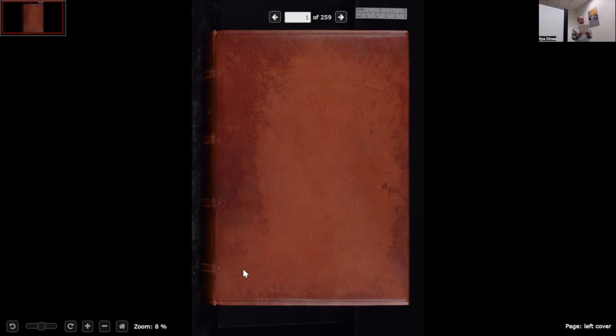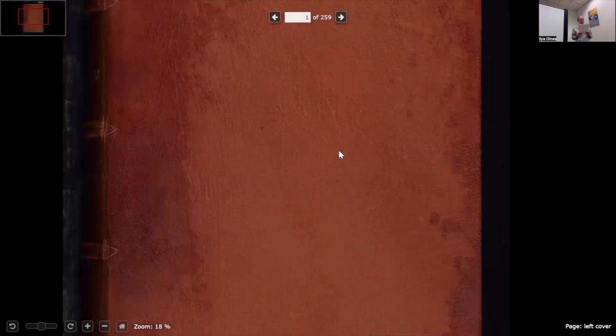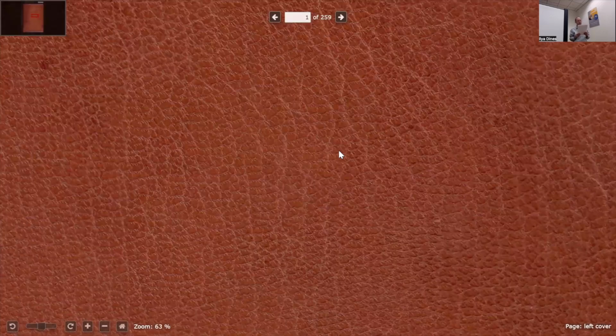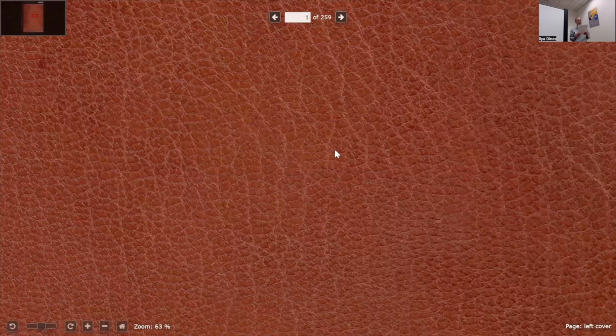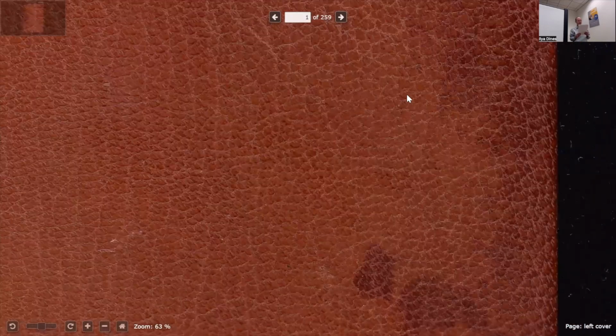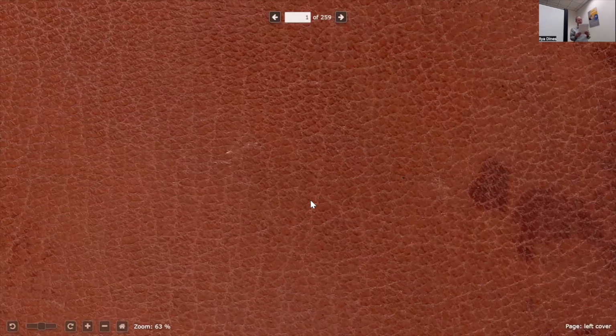So we are beginning, of course, with the binding. You already know it is new, but looking at it, you don't need to be a professional codicologist to understand that the binding is indeed new. You'll see it is brown leather, and I'll tell you it is goat leather, which is called Morocco. If you see Morocco somewhere, it means it is made from goat. Goat leather can be of any color. Usually they are brown, black, blue, and green. Those are frequently encountered in bindings of the 17th, 18th, and 19th centuries.